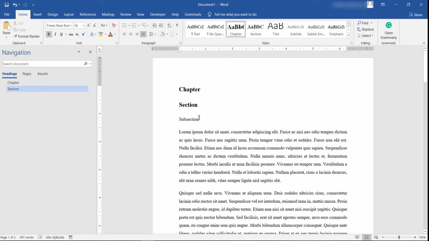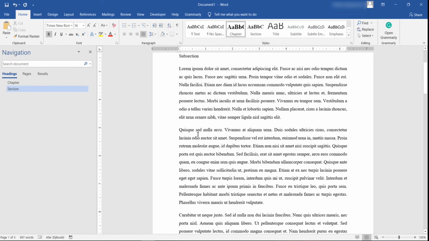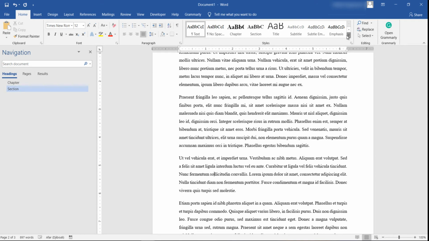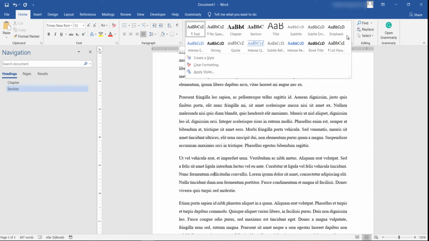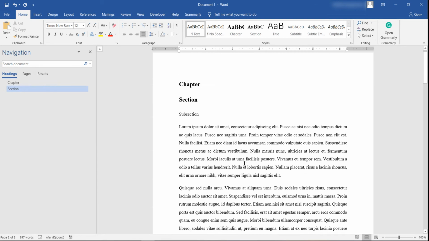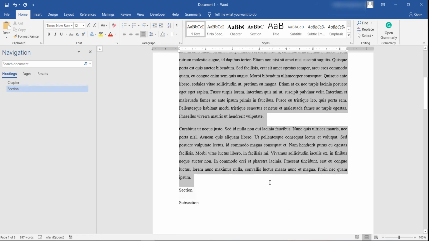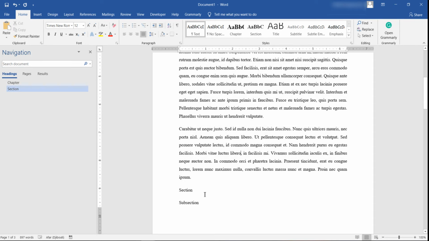And you can do that with everything else that you'd like to use. So let's see here, I go to chapter, click in chapter, and this is how it works. Okay, it's up to section, title, etc. So from here, and as you can see now, I have successfully modified the styles that I apply to my document.